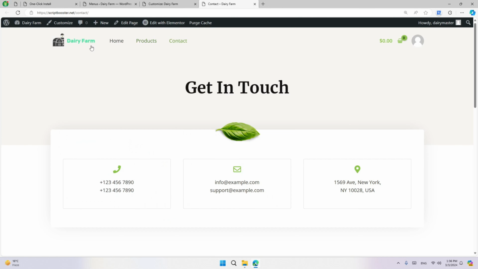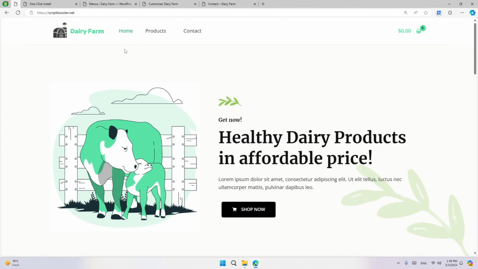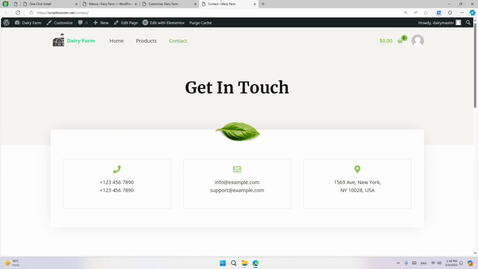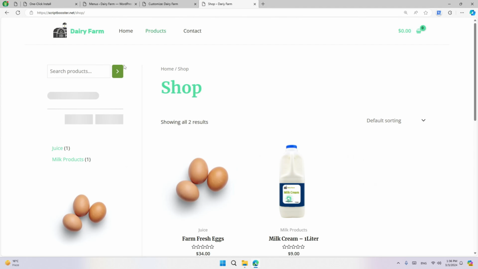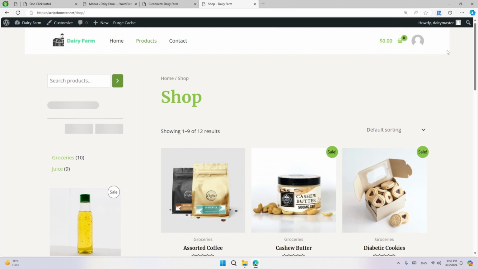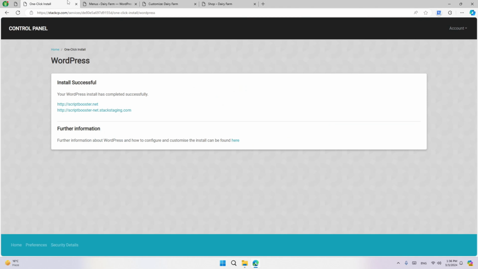Now also if you see, we have this little border on some pages because we have these other colors, so it looks very boring. If you go to the products, we see this. So let me refresh it. So if you see, this is white and this is another color. So let's fix them one by one.